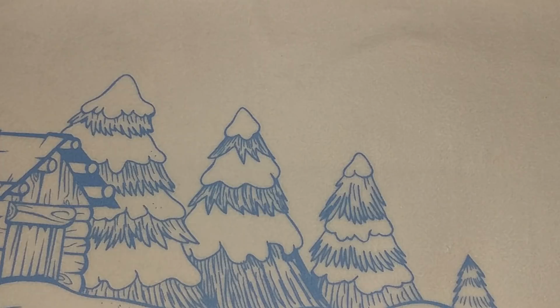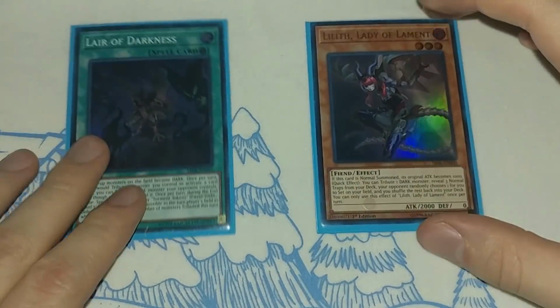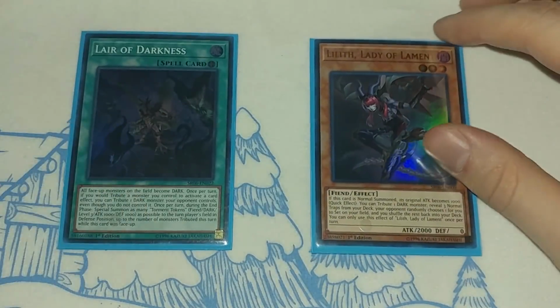Anyway, though, that is pretty much going to wrap up this deck profile. Like I said, I think these cards are cool in this deck. I think the fact that you can just activate the field spell and summon Lilith against any board and then just immediately tribute one of their cards, I think that's pretty crazy. I don't know how consistent it is.